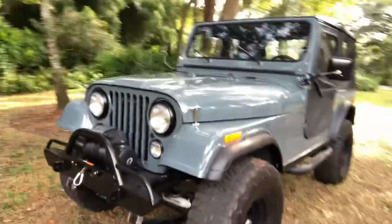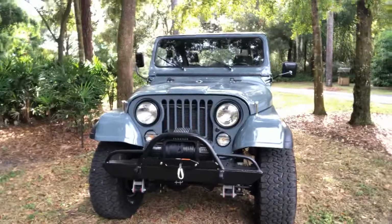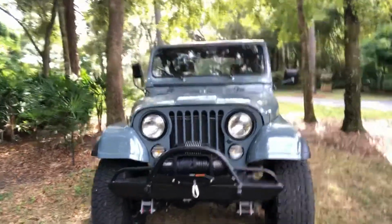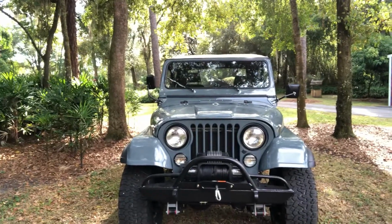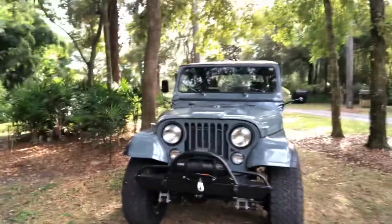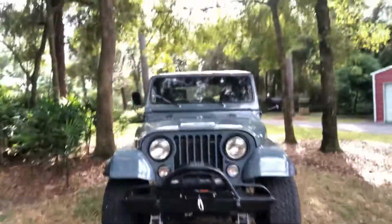And Adam chose the Rugged Ridge front bumper with the winch. And this is the Anvil Gray that you see on the new Hellcats and the new Jeeps. Real nice color. We went with the black satin.